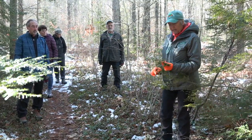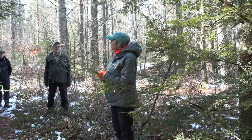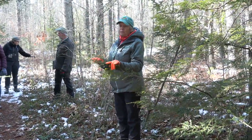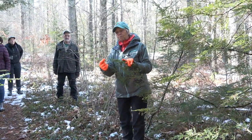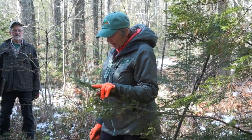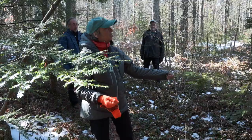So well, luckily, thank goodness, I don't see any here, and we have really a lot of beautiful hemlocks in this forest, really pretty. So if this tree were old enough to be able to reproduce and have cones, the cones on the hemlock would be on the very tip. So if there's a little tiny cone on the very tip of the tree, you've got a hemlock. And most of the time, if you touch the leaves, they're pretty soft, so it's not unpleasant to touch them.